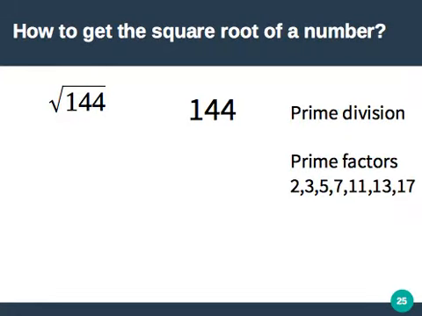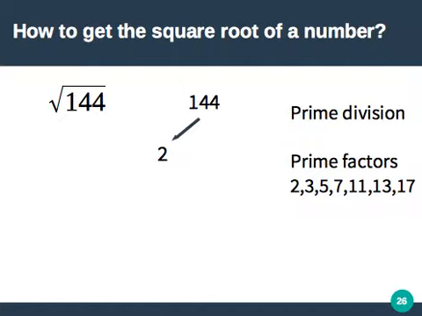And of course, we got to remember that we got to use the prime factors, which are the prime numbers, which in our case are going to be only limited to these numbers 2, 3, 5, 7, 11, 13, and 17. And you got to remember that prime factors are not odd numbers. I mean, these numbers are odd, but some odd numbers are not prime factors. For example, 9 is an odd number, but it's not here, so it's not prime. Anyways, just a reminder. Okay, what's going to be next? We got to do the prime division.